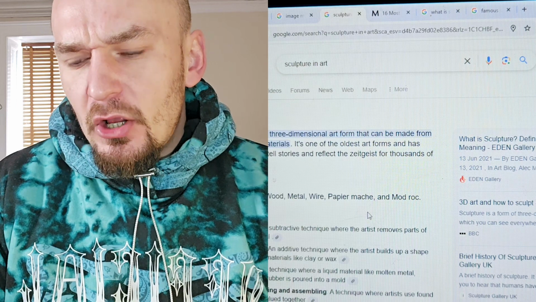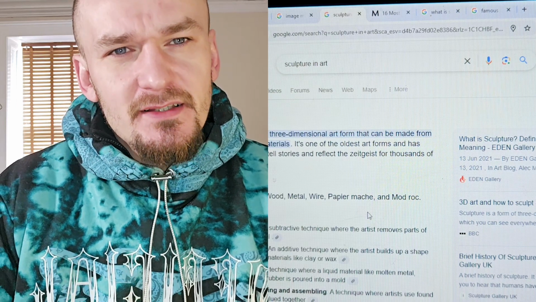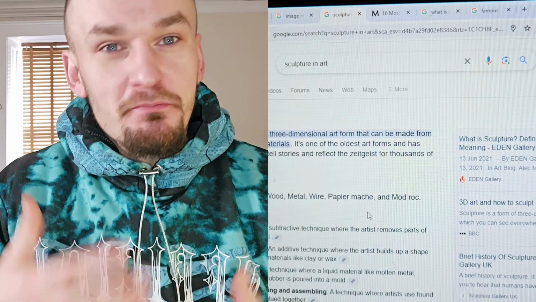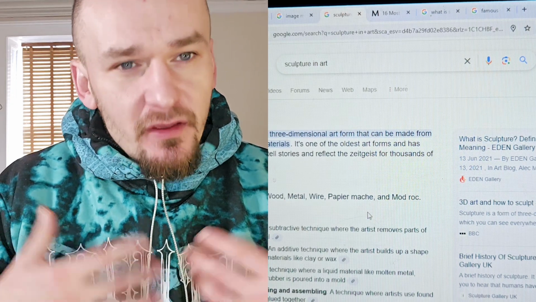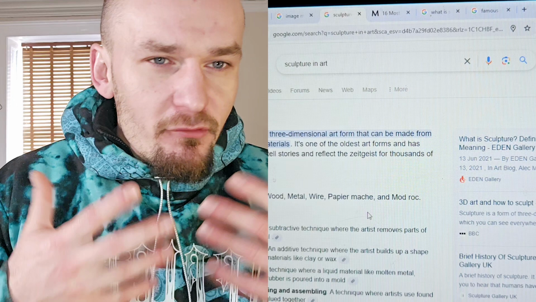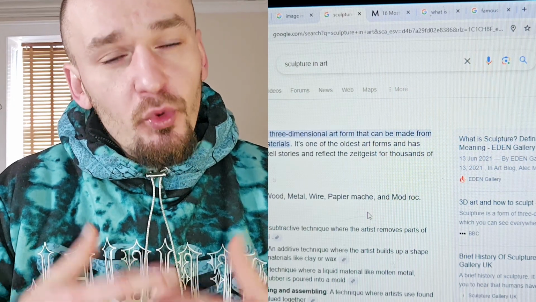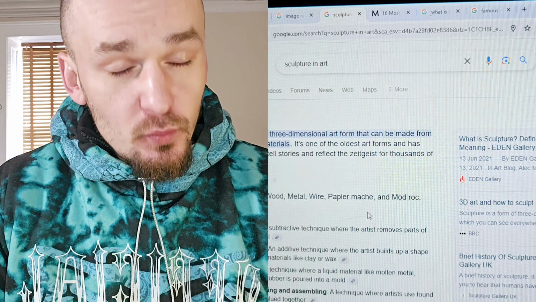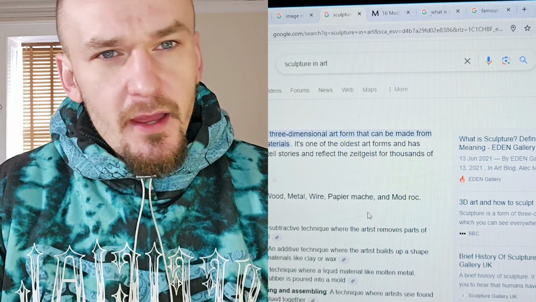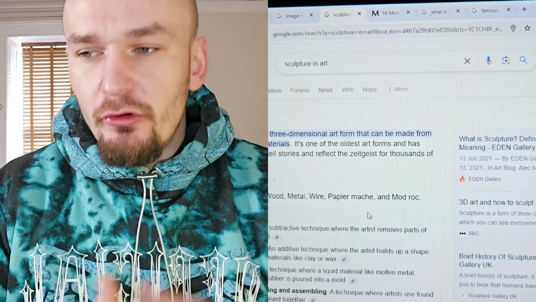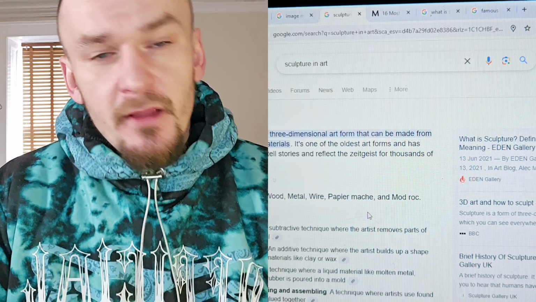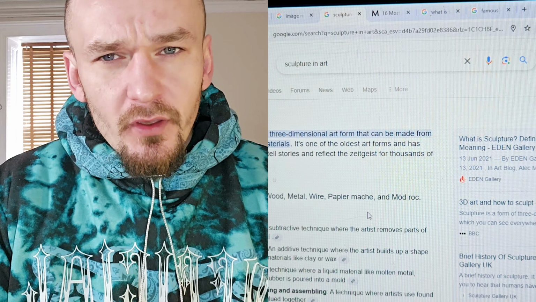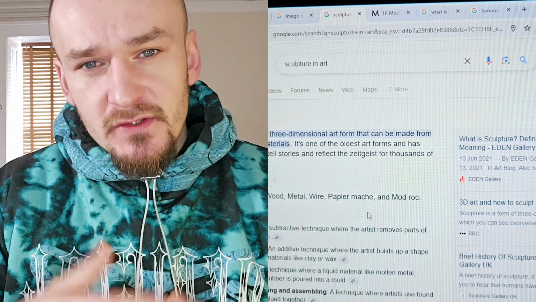Now, because it's going to be quite difficult to give you a task in this lesson, because I don't expect you to have a bag of clay or a bunch of metal to start doing some metal work or woodwork. However, if you do have access to those materials, then I would encourage you to make a sculpture of any choosing that you wish. For example, you could create a sculpture of your own hand, or of your favorite gadget, or anything like that. You could create a sculpture of a plant. If you do have access to some form of materials, then I would encourage you to do it.